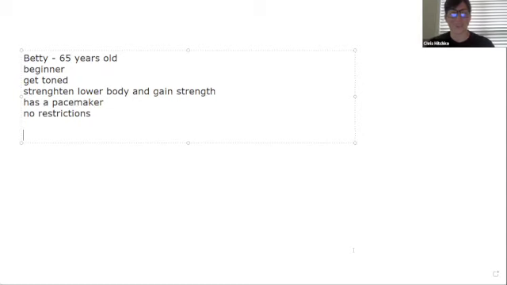Okay. I wish I had the Chris explanation for that, but I don't. So I encourage you to go do your own research as well. I give the kindergarten answer. It's something that helps make your heartbeat regular. That's basically what it says on Google. Yeah, right? Okay, so Betty, 65 years old, how many days per week is she going to train?